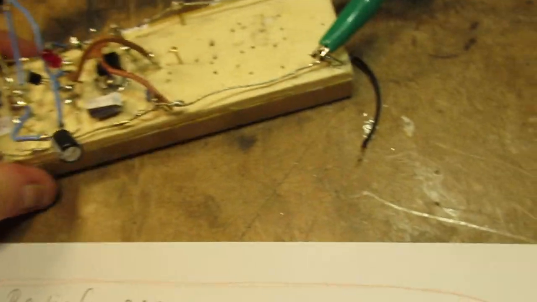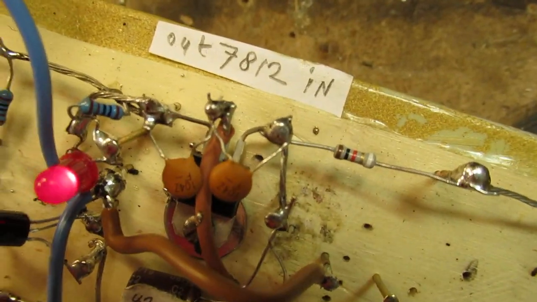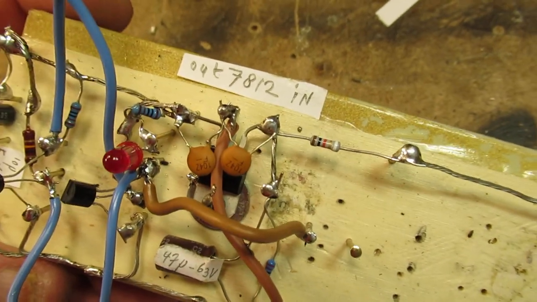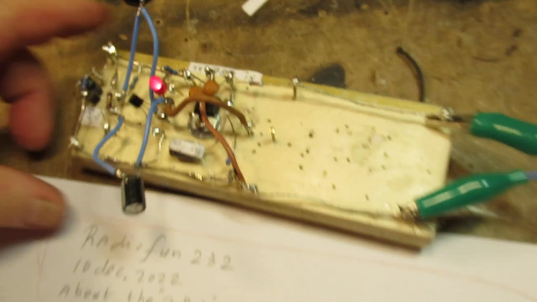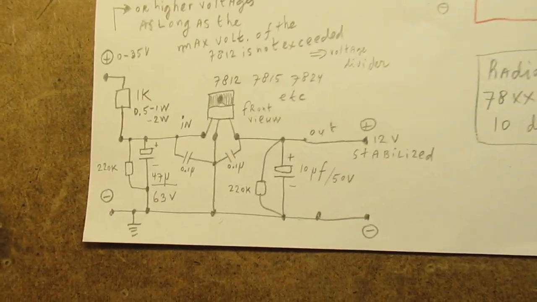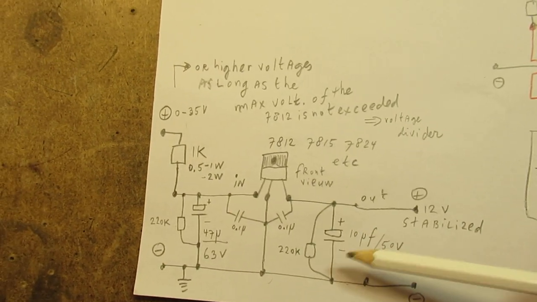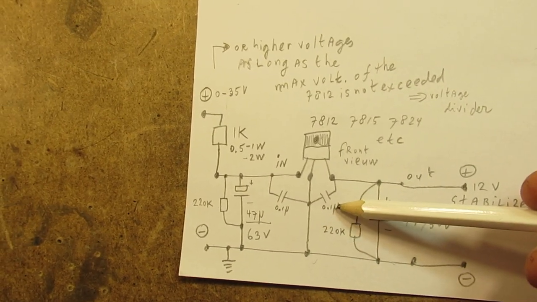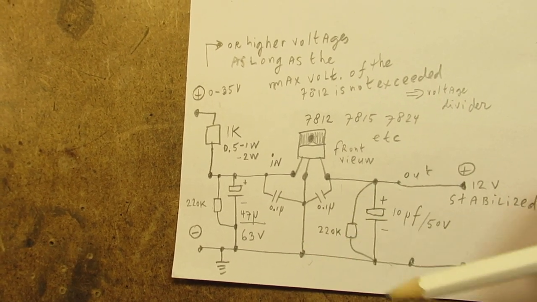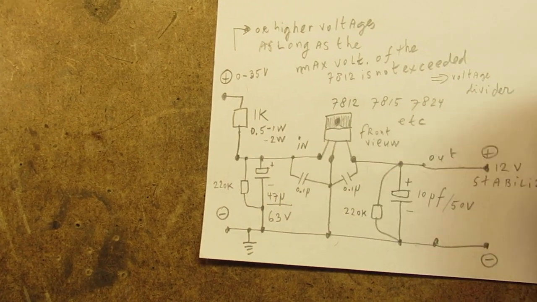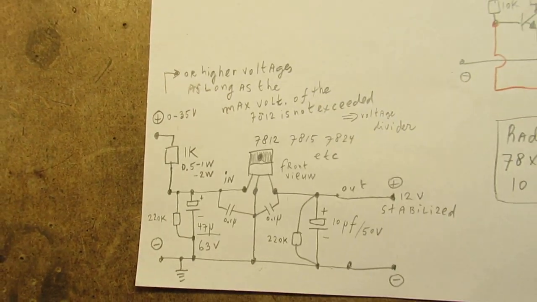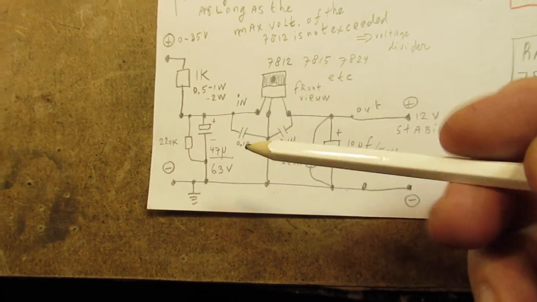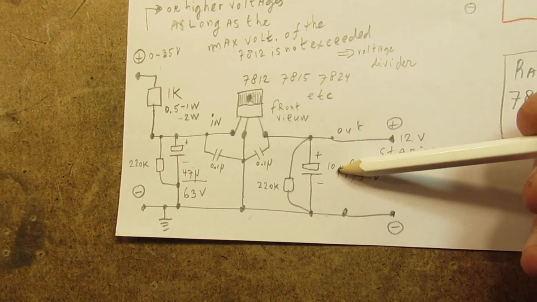But the focus was, that was my idea at least, to focus on the power supply. You can see it on the board. It's 7812, and there are 100 nanofarad capacitors, like I showed in the schematic. Also, it is interesting to show that I have bridged both electrolytics with a resistor, and in fact there is also that 0.1 microfarad capacitor that's also bridged, when you look at the schematic, and here the same. And a good idea is, when you want to use different values of electrolytics at the input and the output, to use this electrolytic higher and this electrolytic lower.